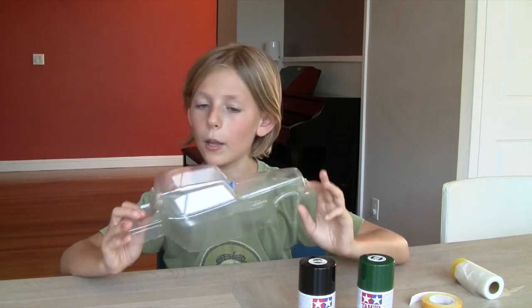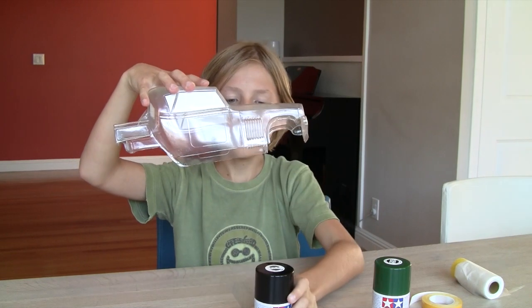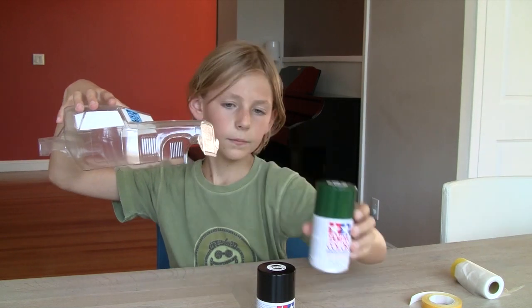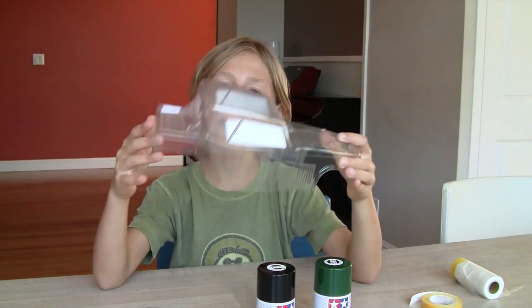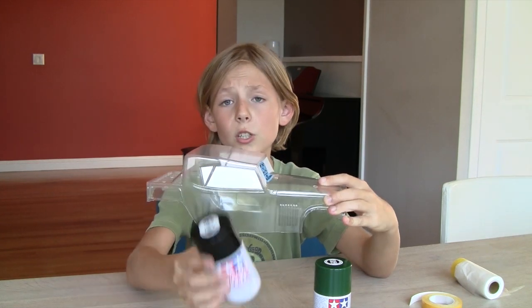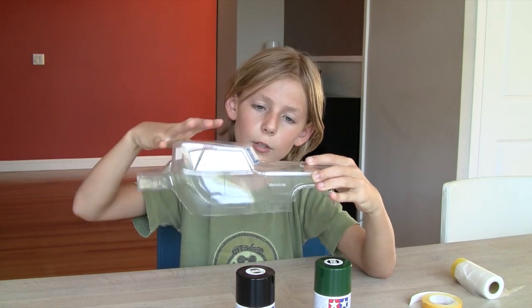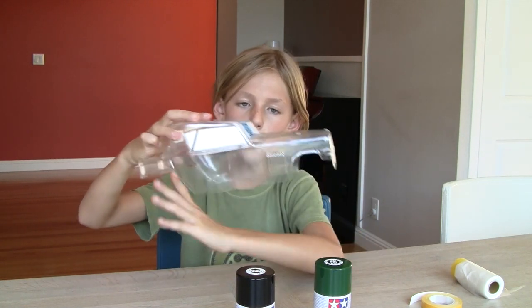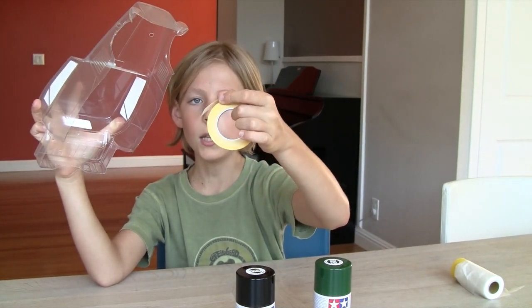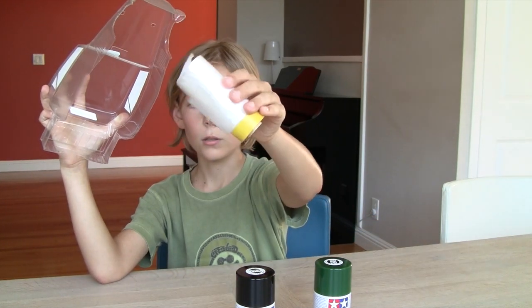What I want to do with my body is I want the roof to be all black, and the car dark green. You need to start with the darkest color first. So that means you gotta start with black. But how am I just gonna do all the roof first? I need to somehow make it so I don't paint the bottom part. That's what we need masking tape for. So I have one that's kind of skinny and one that's kind of long.